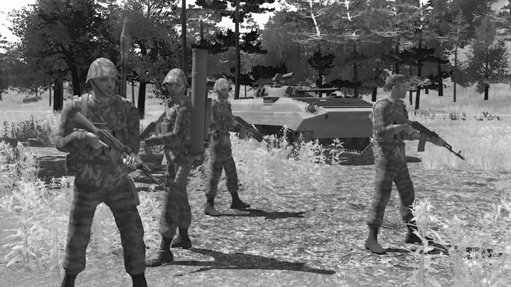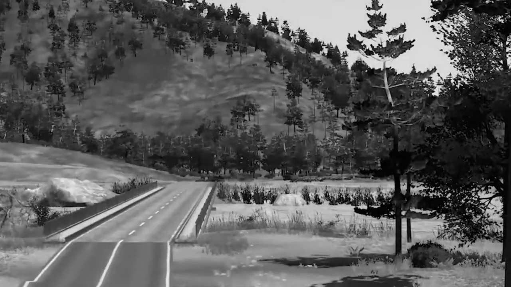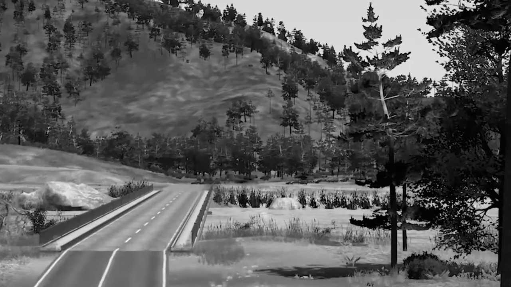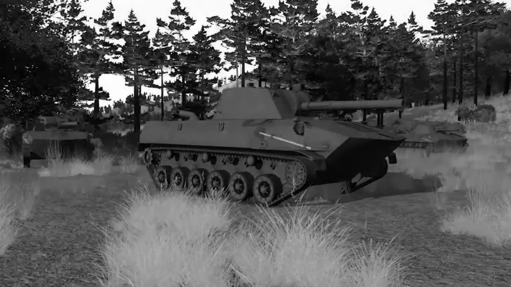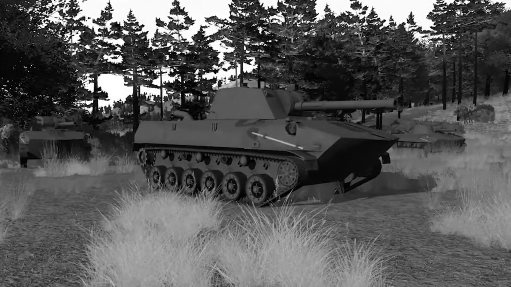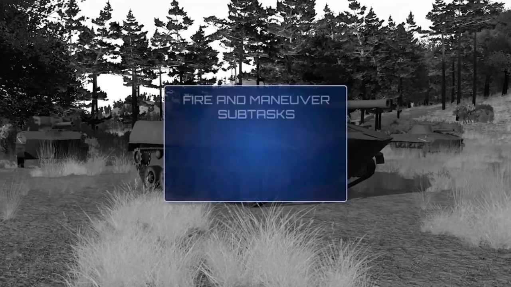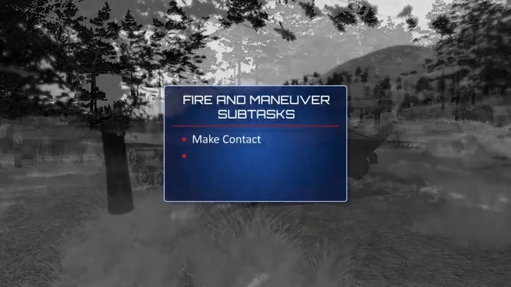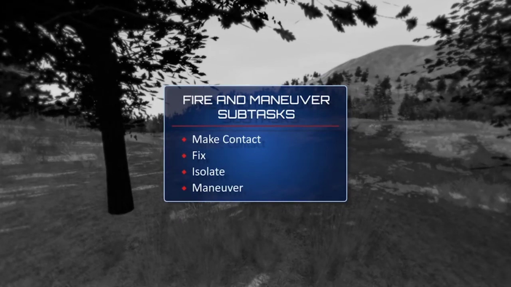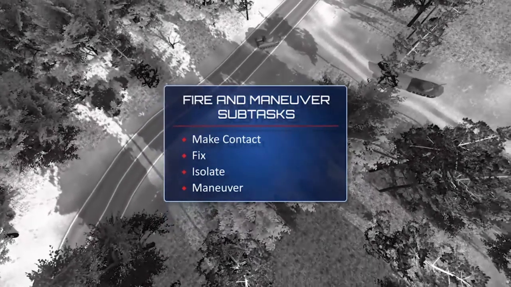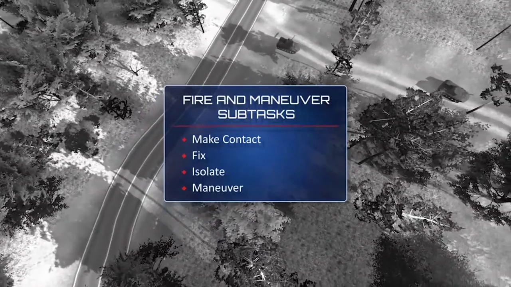You are about to watch a hybrid OPFOR company detachment execute the OPFOR drill, Fire and Maneuver, against a Blue 4 company. This visualization complements the TRADOC G2's instructional video for the OPFOR drill, Fire and Maneuver, and is designed for company-level units assigned an OPFOR mission during home station training. By the end of this module, you should have an appreciation of the subtask synchronization for the Fire and Maneuver drill. For the OPFOR, drills are detachment-level tactical tasks executed without hesitation or need for further coordination.